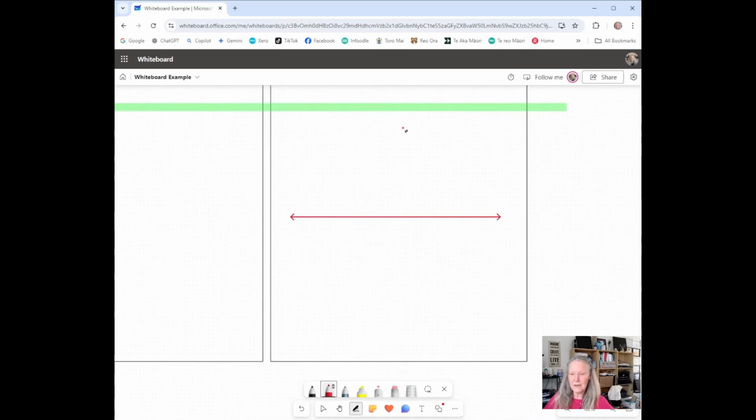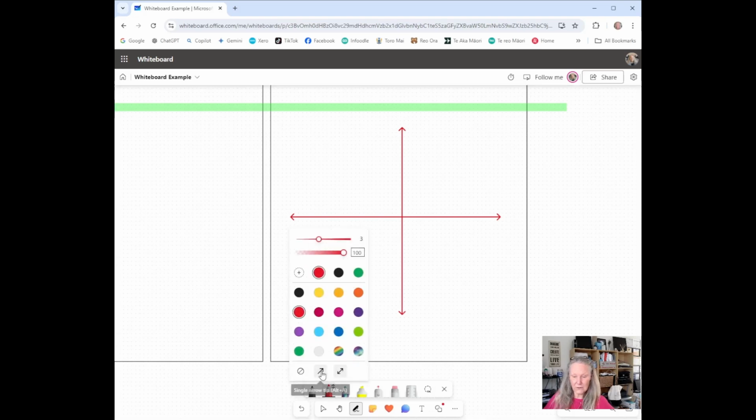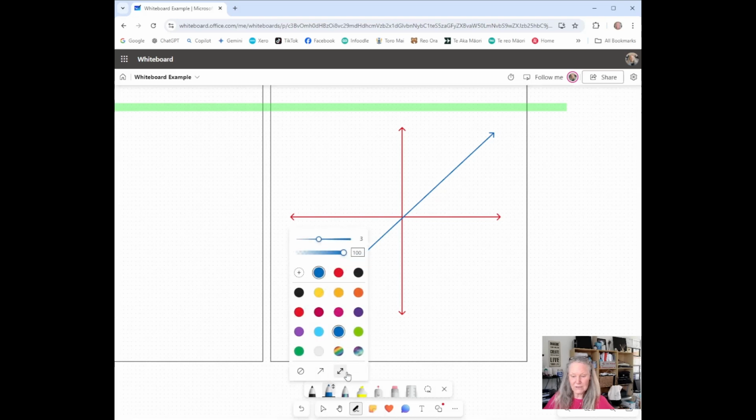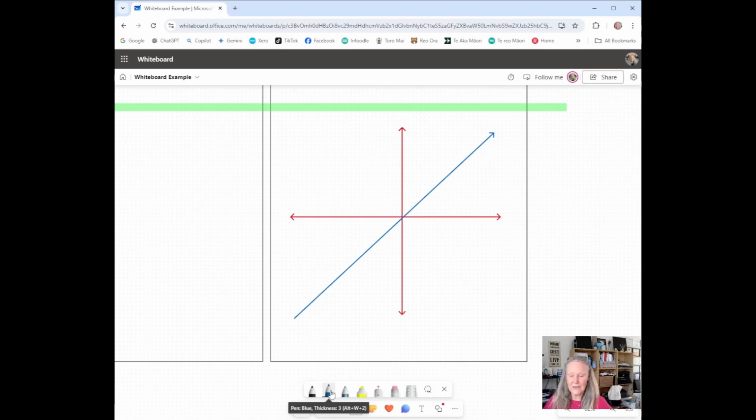If I then want to draw another double-headed arrow, I just drag down, holding the Shift key, and it makes a perfectly straight line. If I want a single-headed arrow, I'll go this way, and if I want a blue pen, I'll go this way, and then if I hold the Shift key and drag, I can do a perfectly straight single arrowhead. Notice also the little symbol here says that I've got a single arrow chosen. If I was to click and choose a double-headed arrow, that symbol would appear. And if I was to turn the arrowheads off by choosing this option, I get neither a single nor a double-headed arrow appearing. So the drawing tools are really, really good.